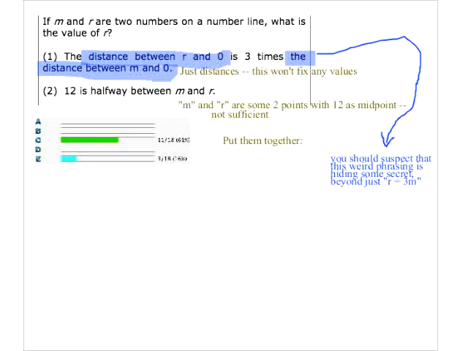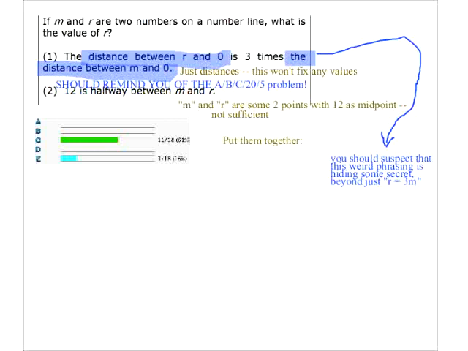It should remind you of the A, B, C, 20 and 5 problem. If you didn't make that association, it means you are thinking of these problems as separate entities all the time, which is not the way to think about this. You've got to think about them as interrelated things, because it's the relationships between them that are most important. The same insight that you got there can totally help you here. So the distance between R and 0 is 3 times the distance between M and 0. So we've got to sketch out 4 cases again.